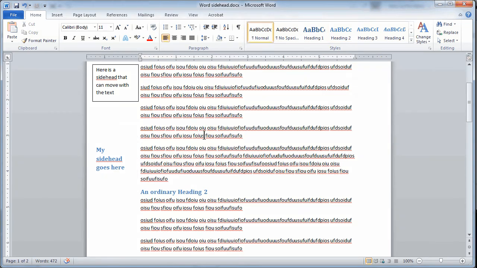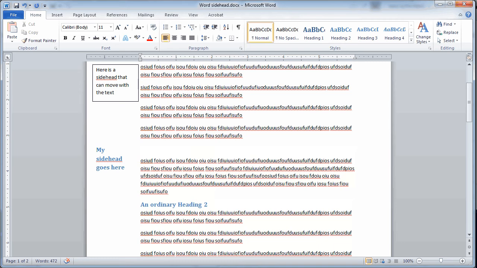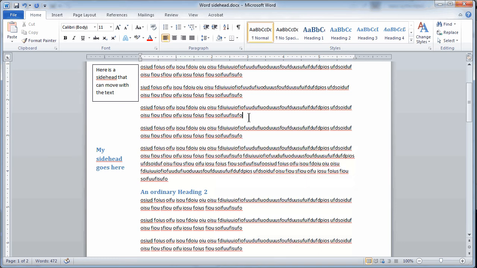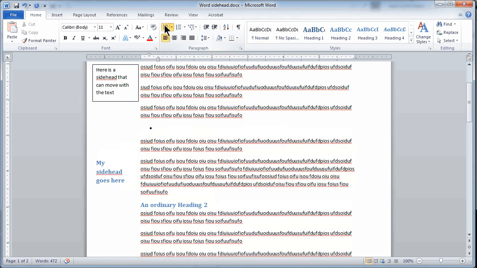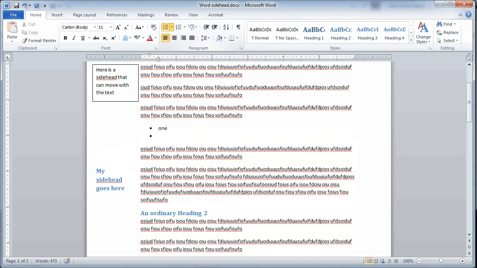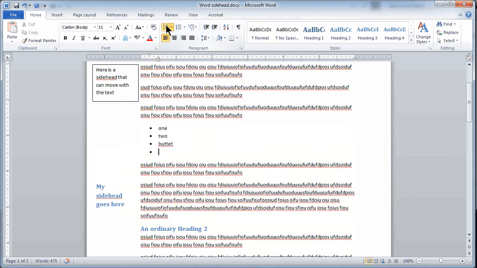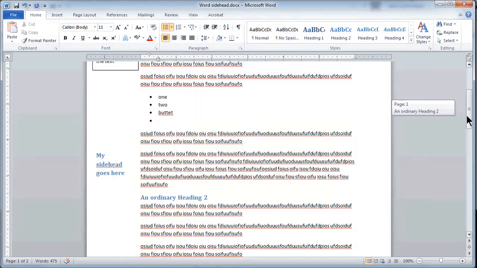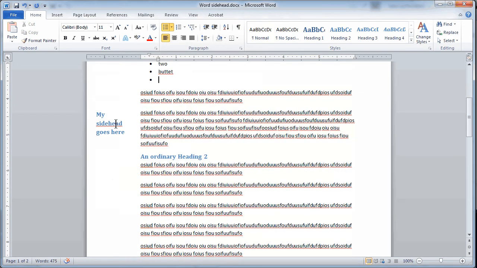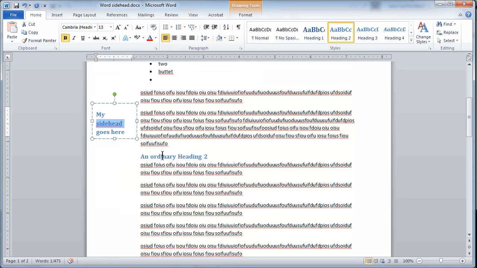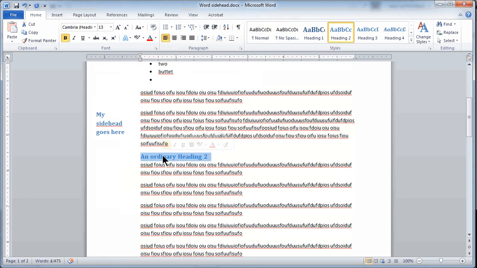Now, if you don't have it selected, it looks okay. And notice that I can actually add text in front of it. For instance, up here after this paragraph, I'm simply going to create a simple bulleted list just so you can see that the text will indeed move on down the page. However, where it becomes a bit sticky is if you want to change this heading style into this type of heading style. Remember with FrameMaker we were able to do that with a single click.